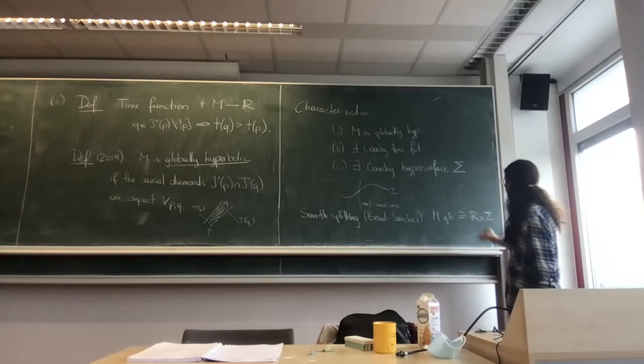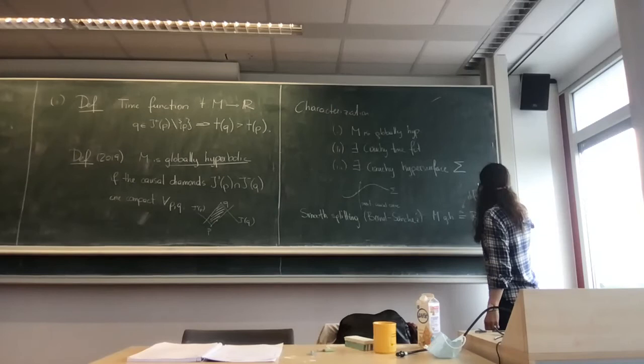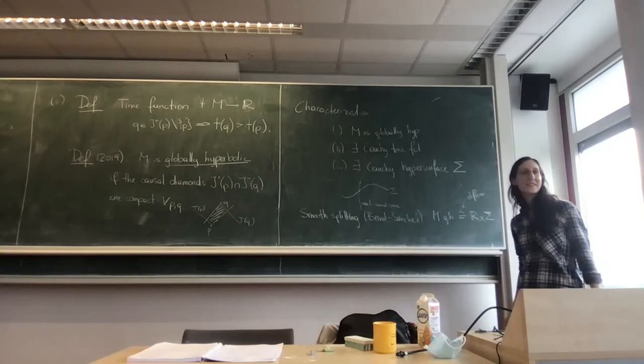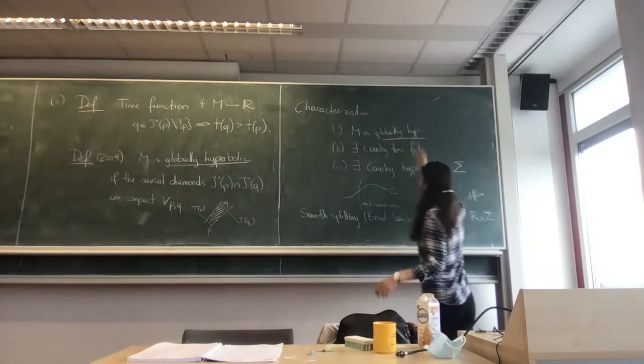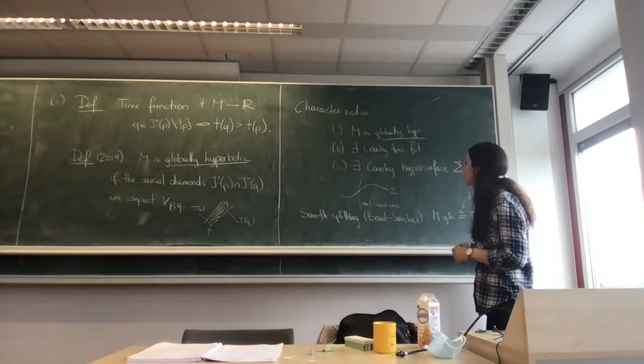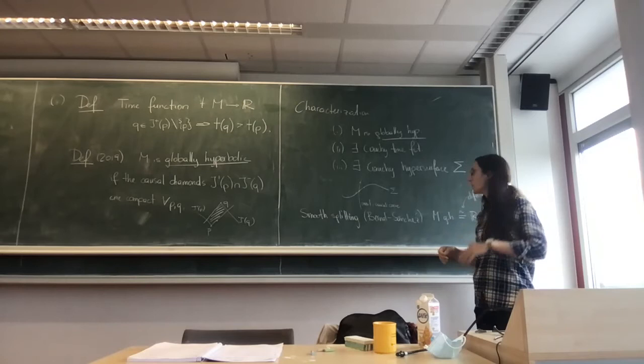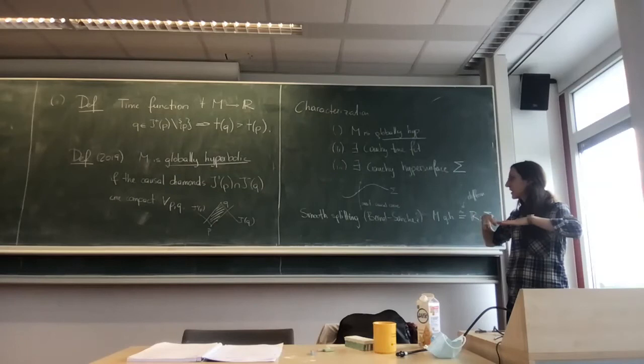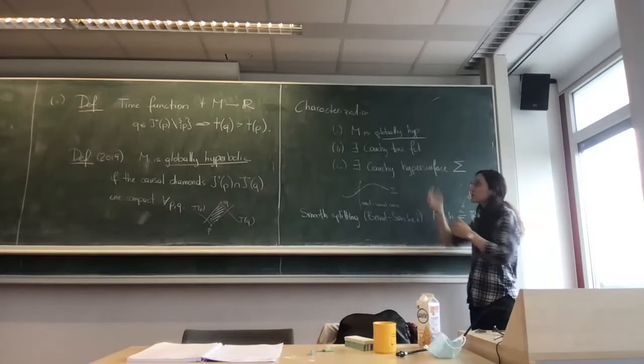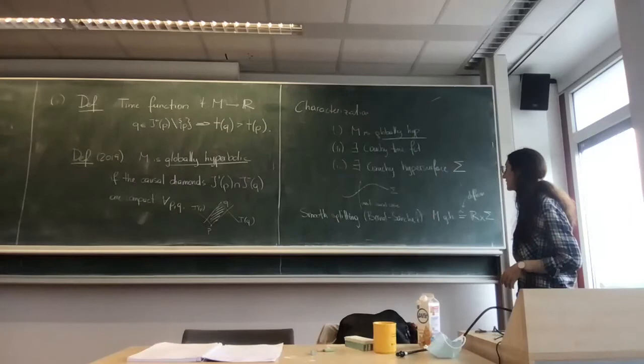In a sense, you start with a spacetime where you put space and time together, and then you have the splitting again, with these time functions. So it shows you that if you have global hyperbolicity, you can study nature. Now, I haven't even said anything about the Einstein equations, but then you can actually study those as a Cauchy problem, because you have this Cauchy hypersurface, and you can put some initial data on that and evolve them. And that's why you also need global hyperbolicity. Otherwise, you get into trouble with your initial value formulation because you don't have such a surface.